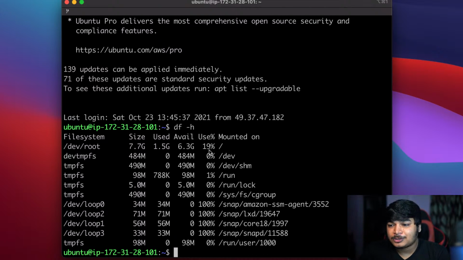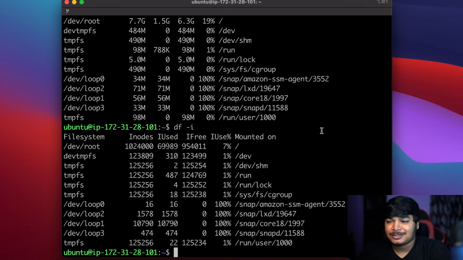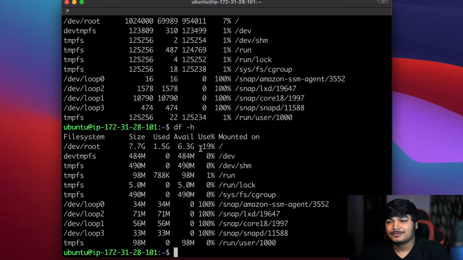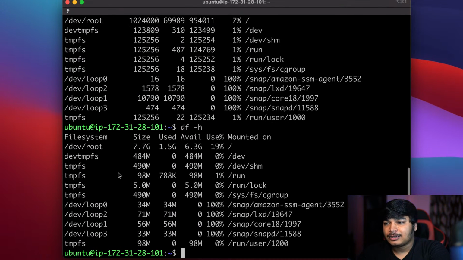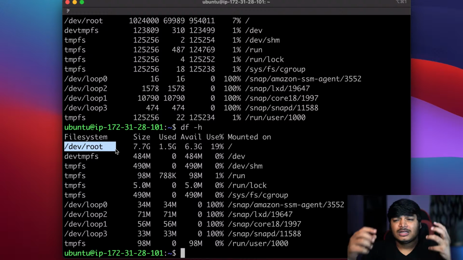Okay, so let's look at it. I can see how much percent is used. See, 19%. Where is the main volume? 7%. Wherever you have more storage, you want to focus on that part first. In my case, the root volume has 7.7 GB, out of which 1.5 is used. See, it's giving human readable output because we are giving this flag, df -h. Suppose you want something more machine readable, then use df -i. It will show similar percentage data in a human readable format, that is this one.